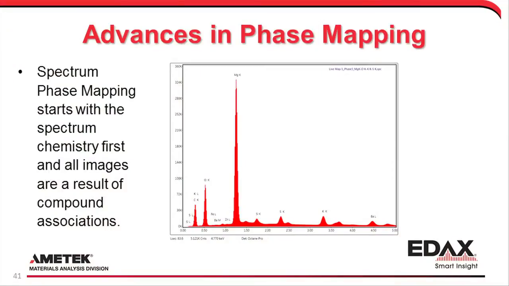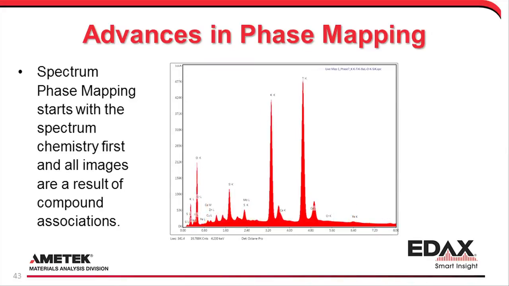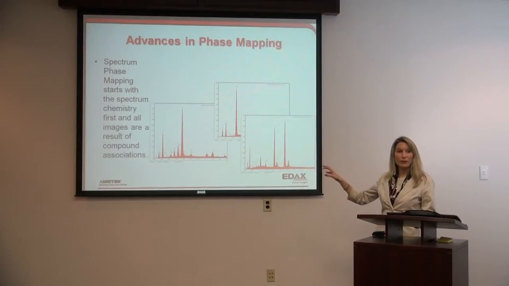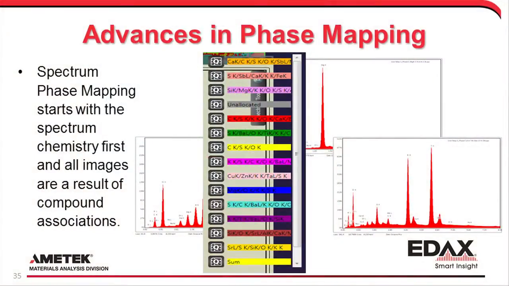Another example that our customers are using to solve their problems is phase mapping to get a compound analysis for their materials. Most materials are made of several different components together, and we get spectral analysis that allows us to see what the chemistry is, say magnesium oxide, or calcium sulfate. Varieties of different compounds and complexities have many different spectrum peaks, for the analyst to be able to sort through and figure out what all those compounds are becomes very difficult, especially when you have many different compounds in a material.